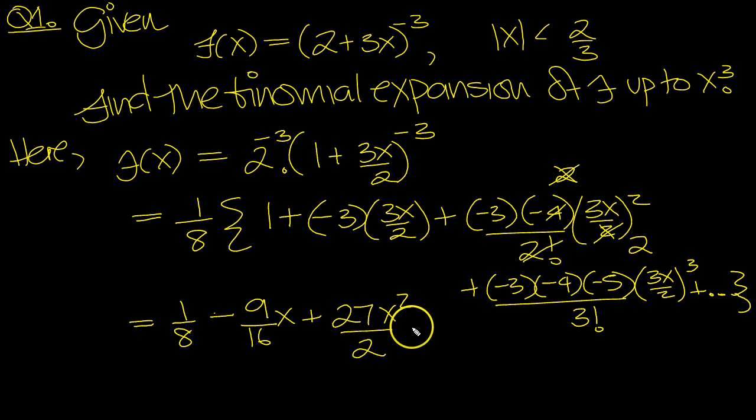Minus times minus is minus. 3 factorial is 6, so that will go with that 3, and a 2 will come out from there. One of these 2's will go to leave 2² with this one. And then we've got 5 times 27 over 4. 5 times 20 is 100, 5 times 7 is 35: 135 over 4, x³.